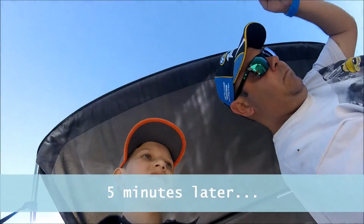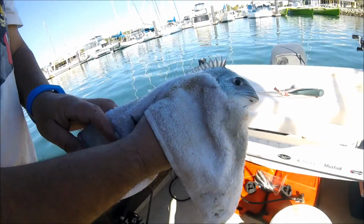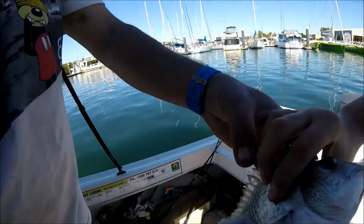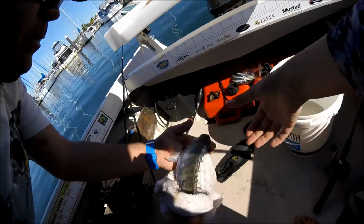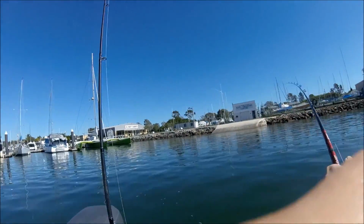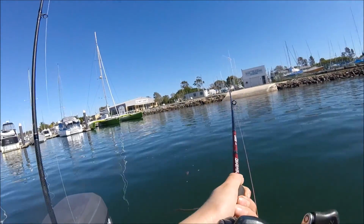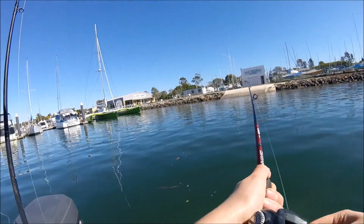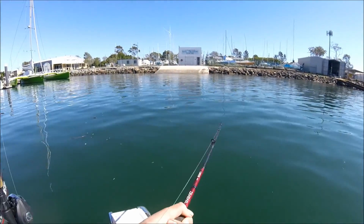Yellowfin bream. Yay. Are we going to release him? Yep. Want to do it? Those little teeth. He took it for a tiny fish. Yep, I'm on. It's not extremely strong, so I don't want to pull. It's not too big, but that's alright. Get the landing net ready. I don't know what it is. Bream.